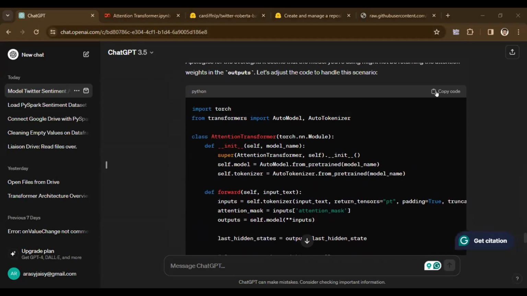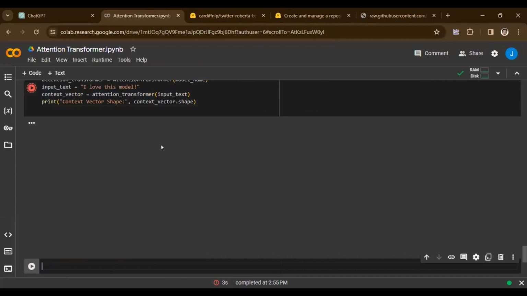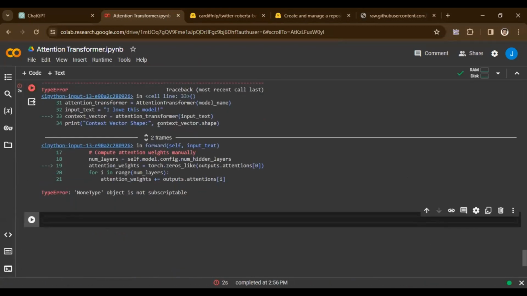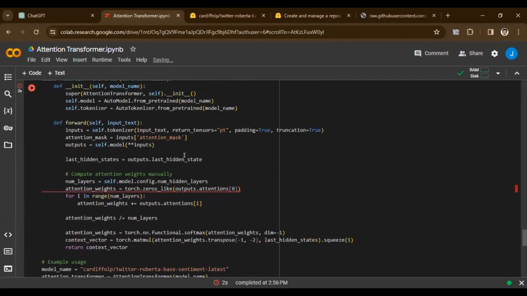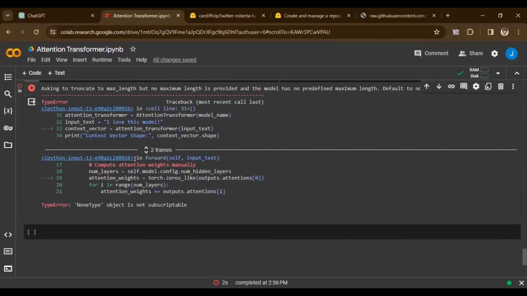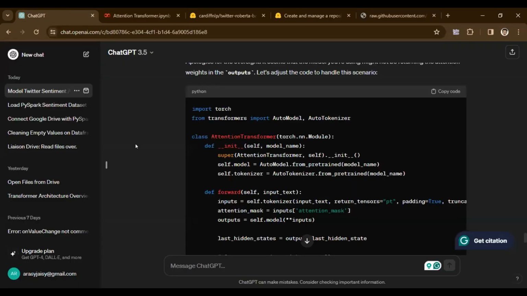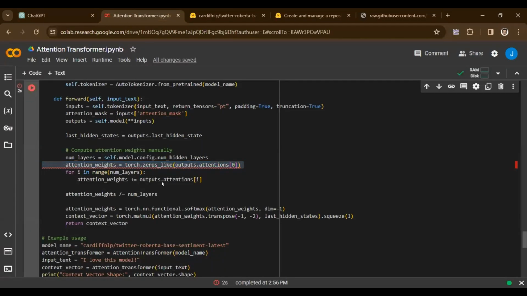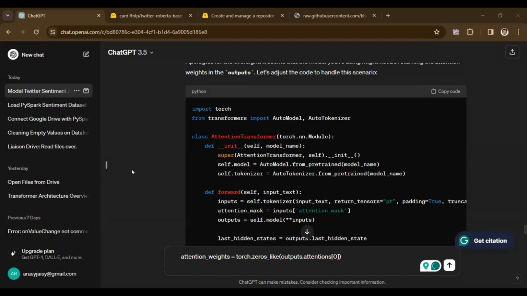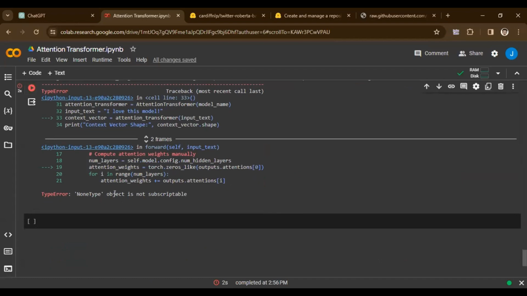Let's copy the code. This works on same error. So let's try this one more time. We hope the implementation that ChatGPT gave us works. My bad. This one. Okay. And the same error.